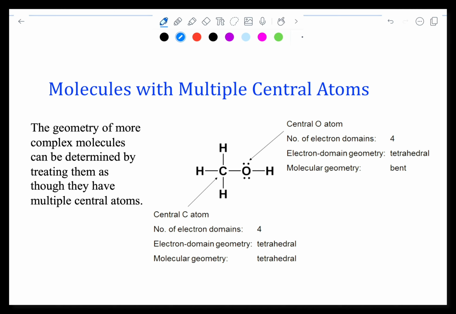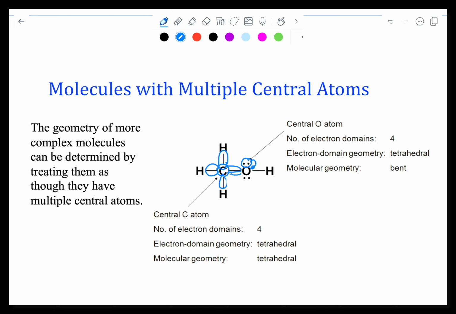So here I have an example where I have 2 central atoms, one being a carbon and one being an oxygen. What we're going to do is just treat those as if they're their own central atom. So if we look at the carbon, I have my electron domains going in 1, 2, 3, 4 directions. It doesn't matter that when I go this direction, that oxygen has something coming off of it, because that hydrogen is not touching that carbon. They don't touch each other, therefore it doesn't count toward its electron domains. It doesn't matter that that oxygen has 2 lone pairs coming off of it, because those lone pairs are on the oxygen, not on the carbon.